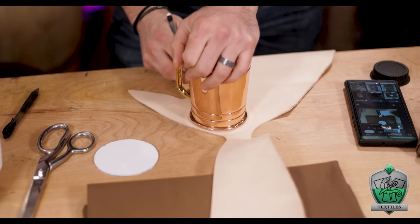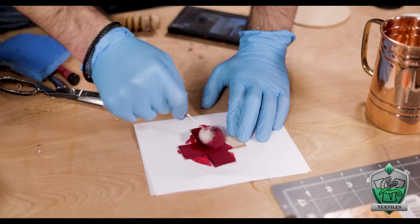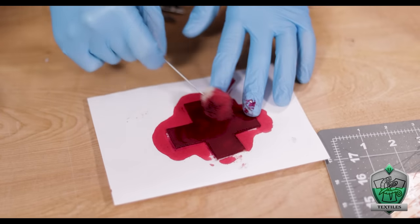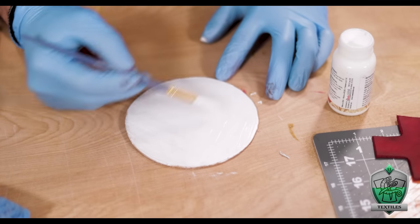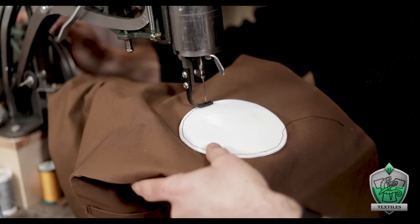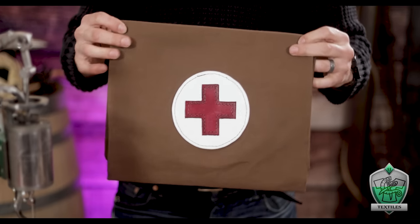As Maddie's picture and basically every video game medkit ever shows, we wanted this thing to have a little circle with a red cross in it to say 'medkit.' To put that in place, I busted out some leather, used the rim of my cup to draw out a circle, and cut that as well as a tiny little cross that goes right in the center. The cross I dyed a nice deep oxblood red; for the circle I used a white eco-flow paint designed for leather. I wanted the bag to look battle-worn, so I was pretty sloppy with my brush strokes — almost like it had been repaired or freshened up a couple of times. Then it was back to my leather sewing machine to lock that circle into place and the cross on top. I freaking love how this came out — I love having the rough stitches over the top and the general colors. It's gorgeous.